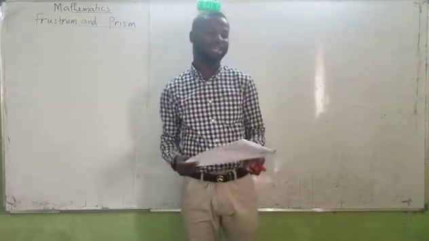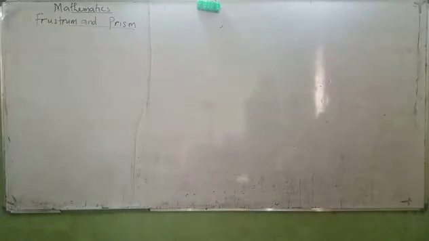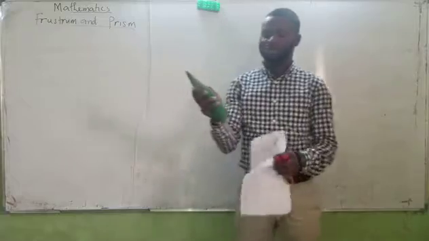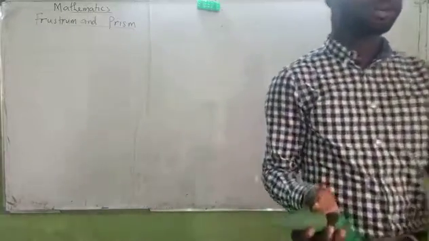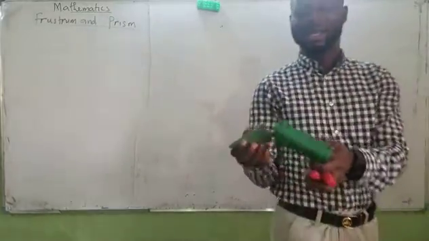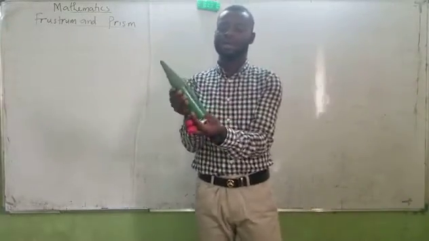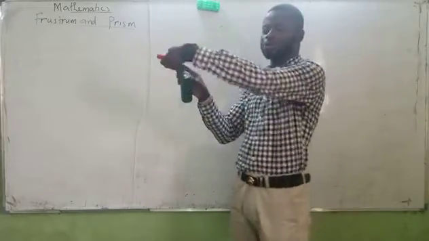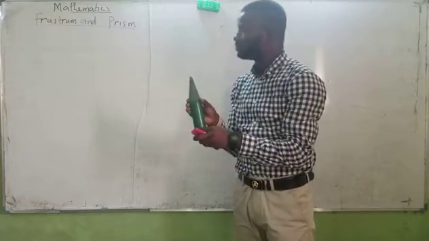I don't have much to say here now. Let me try to show what I mean. This is a very good example of a frustum. Can you see? I have a cylinder. Let me quickly explain it very well. This is a cylinder, and this is a cone. Joining them together becomes a what? Frustum. Now, it's been cut off. Now, that is what? Frustum.